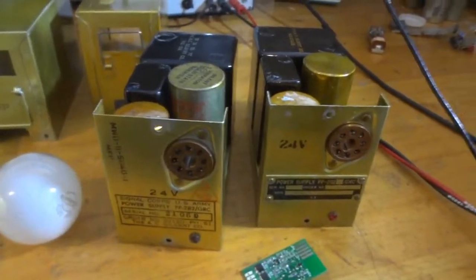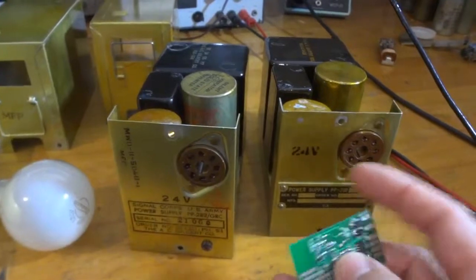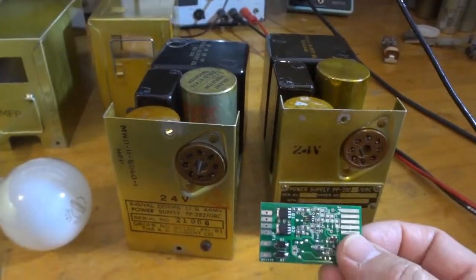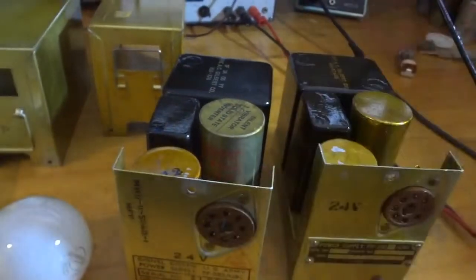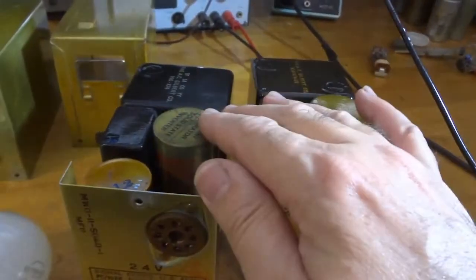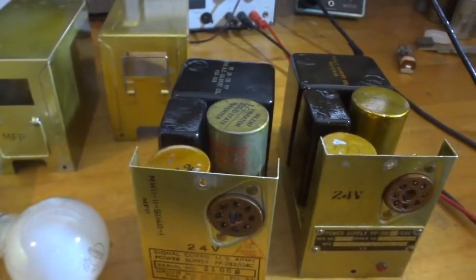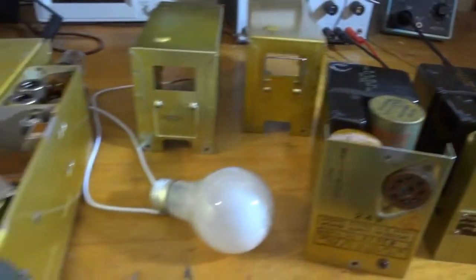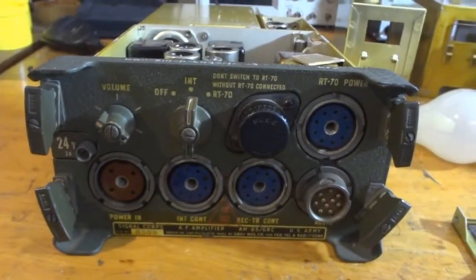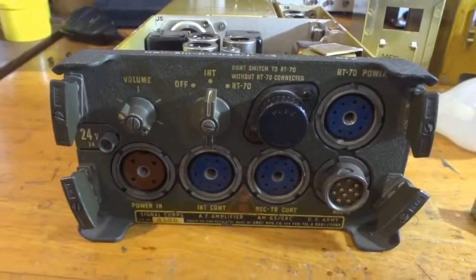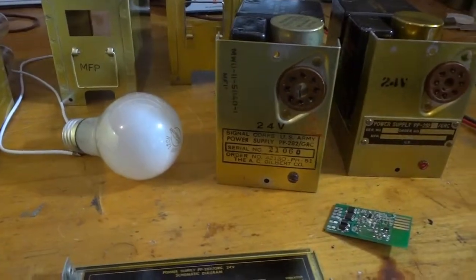Well, that concludes our video of the solid state drop-in replacement for a mechanical vibrator. And this is the board that's doing it all. The RVB1. And like I said, we have the PP282, one with the solid state inverter and one with the solid state vibrator. I should say one with the regular vibrator. And you have seen the differences between the two. I think the solid state inverter came out as a clear winner, especially under load. And we're going to put the PP282 back into my AM65 intercom, which is also a power supply for the RT70. So thank you for watching this video.